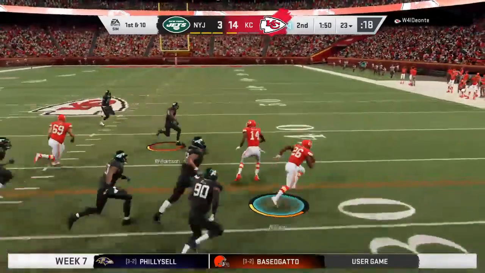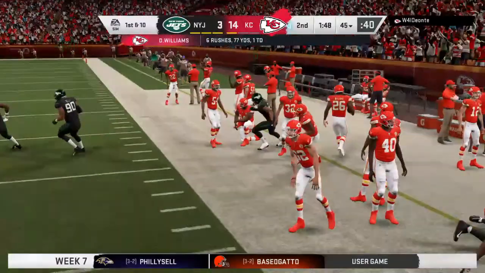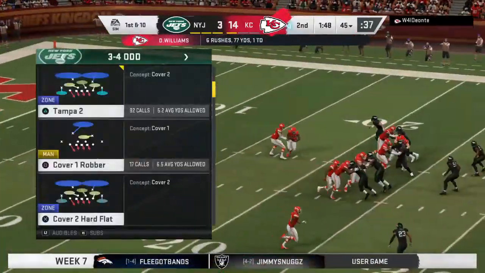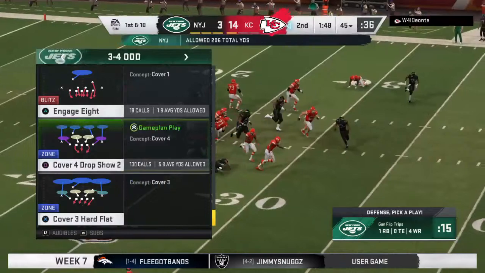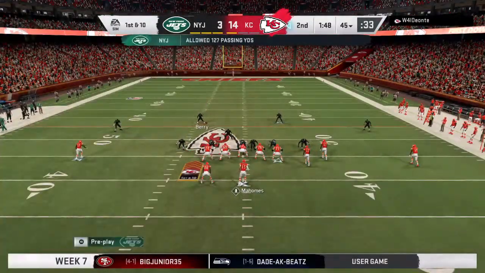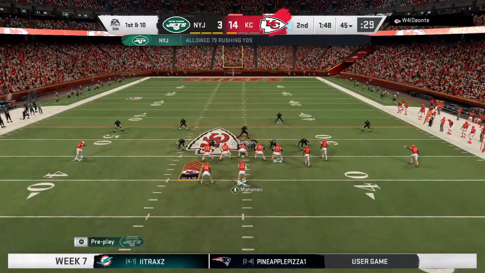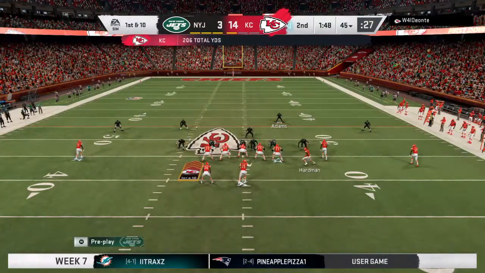And when you start plotting for this drive, when you start thinking to yourself, okay, what are we going to do? You don't go away from what you did before because that worked, but you have to be prepared for wrinkles and counters because you know they'll make some adjustments. The play began back at the 23, and they pick up 23. The big play to start them out has them at the 45 already.